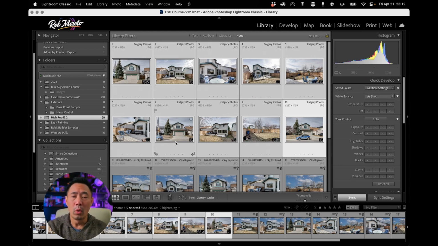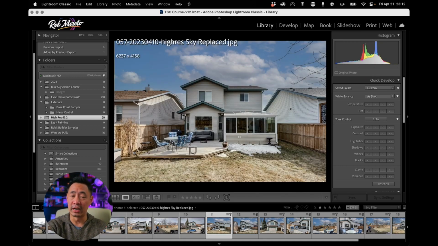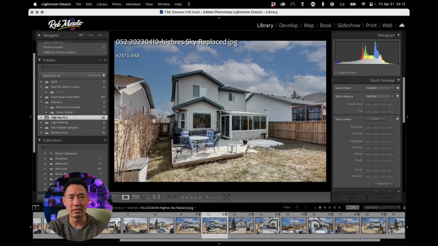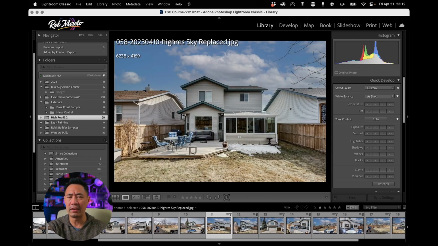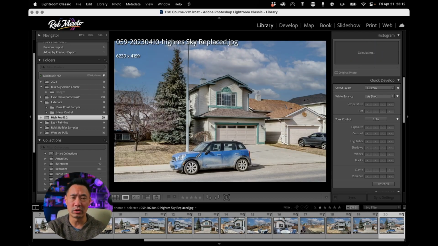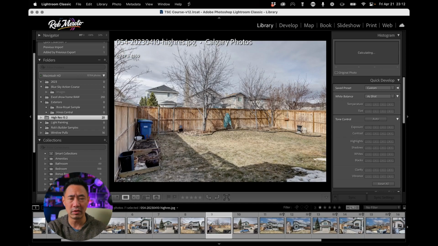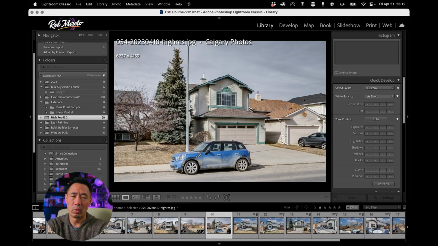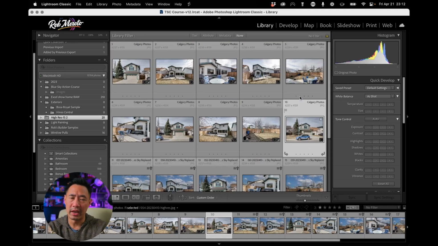Check this out. One of the issues that happens when you do this kind of automation is, take a look at that cloud. See how that cloud doesn't move, but the house does? All of a sudden, this starts looking strange. And if you have a realtor that uses your photos for everything and they have a portfolio, then after a while, that same cloud is going to show up on every single one of their front images, and it's going to start looking a little suspect, okay? And as well, when you're flipping through at this speed and the cloud doesn't move, it feels a little strange as well.